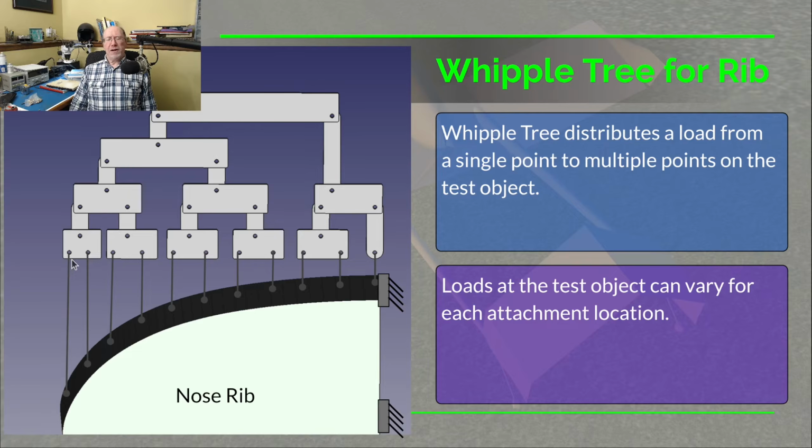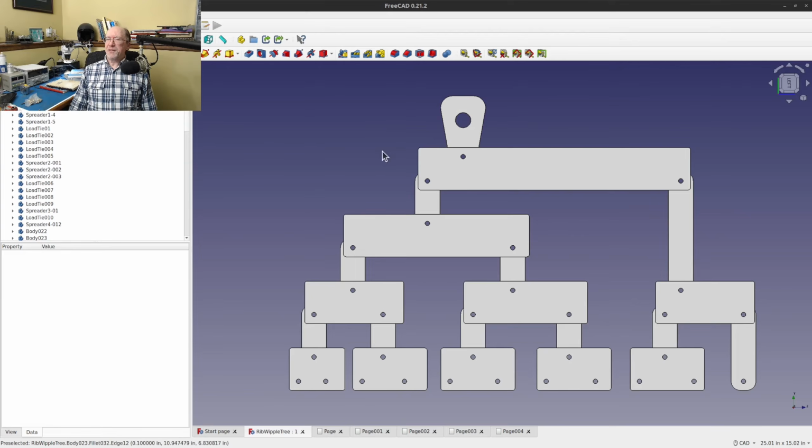We got all of our calculations for all these numbers for the holes. So the next thing I could do to make it a little bit easier for me is to draw this up in CAD. I don't really need to. I can just write this down on a sheet and go out and fabricate it. But it'd be nice to have this on a sheet, to help keep track of where I'm going, or at least reduce the possibility of having mistakes. And so here you can see where I put all that information into FreeCAD. In fact, this drawing that I put here into FreeCAD is what I used to make that chart.